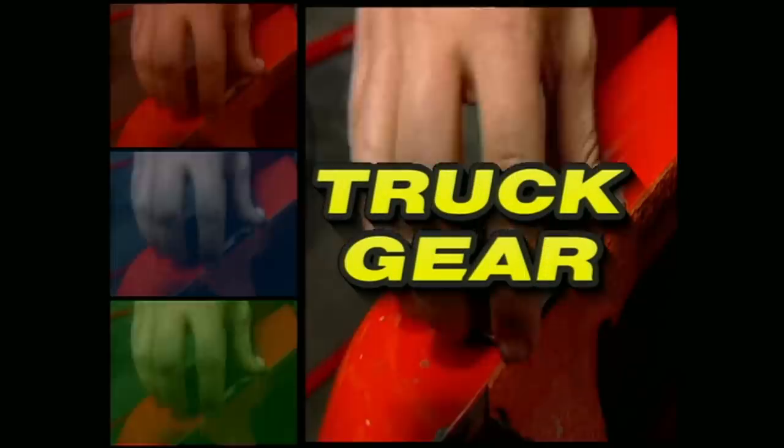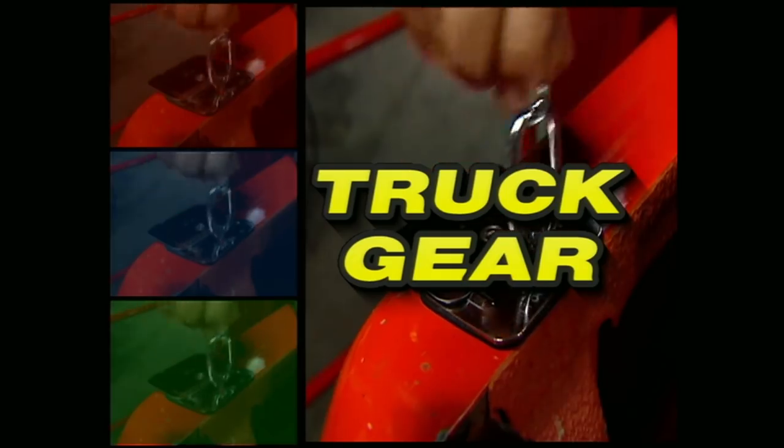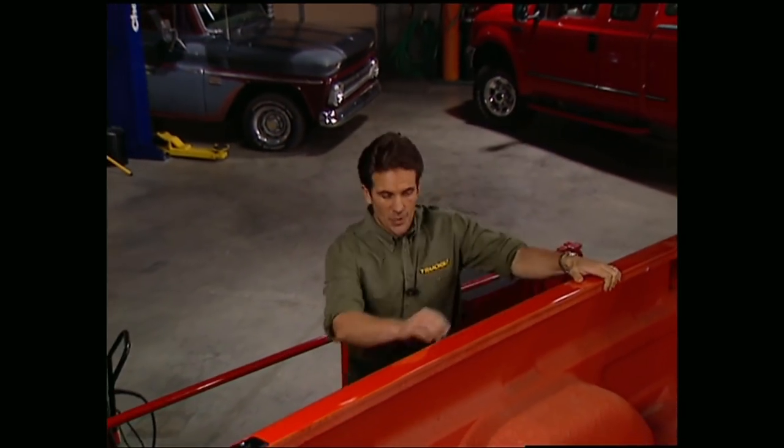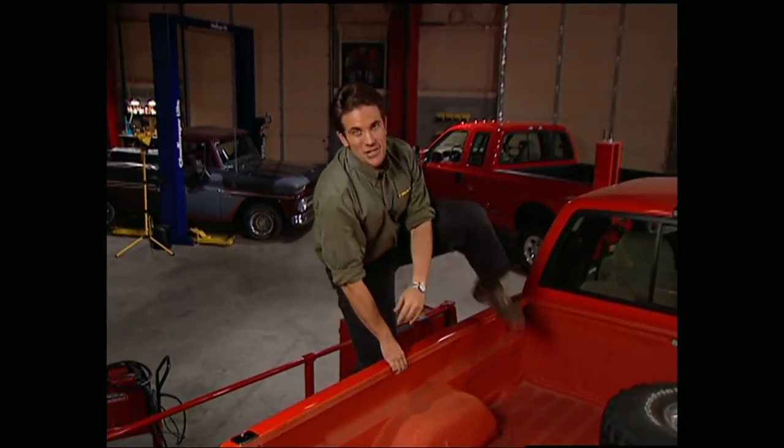And now truck gear, parts, tools, and equipment for pickups and sport utilities. Welcome back, everybody. It's time for this week's edition of Truck Gear.